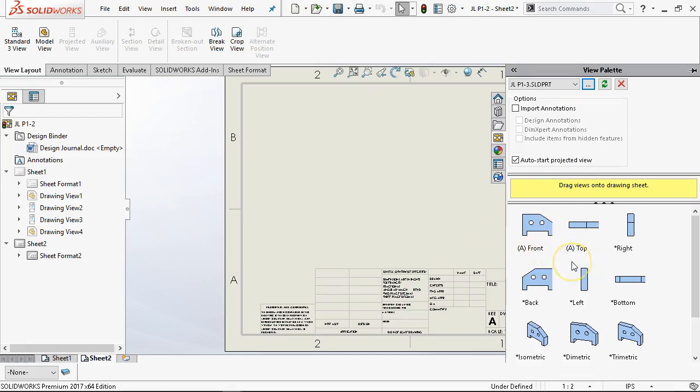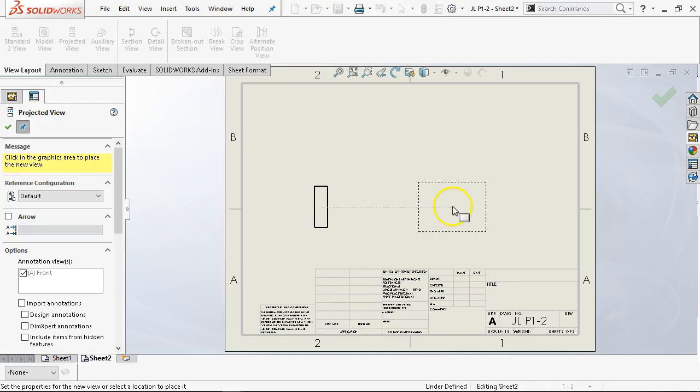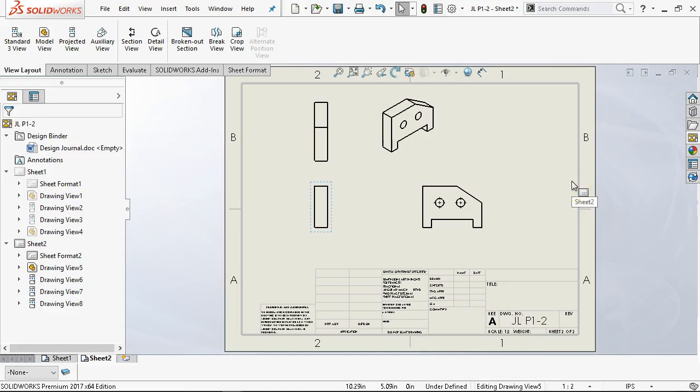The advantage of this is that if this was drawn in the top, or in an orientation other than the front, maybe I want the left side, for whatever reason, to be my primary view. Then I can project, and project. Get those 3 in. So projected view, after you place the first view out of the view palette, automatically goes into projected view, and you can place as many views as you want. If you want all 1, 2, 3, 4, 5, 6, 7, 8, 9, you can have them. You want to create the dimetric, trimetric, we can drag those out too. Next.